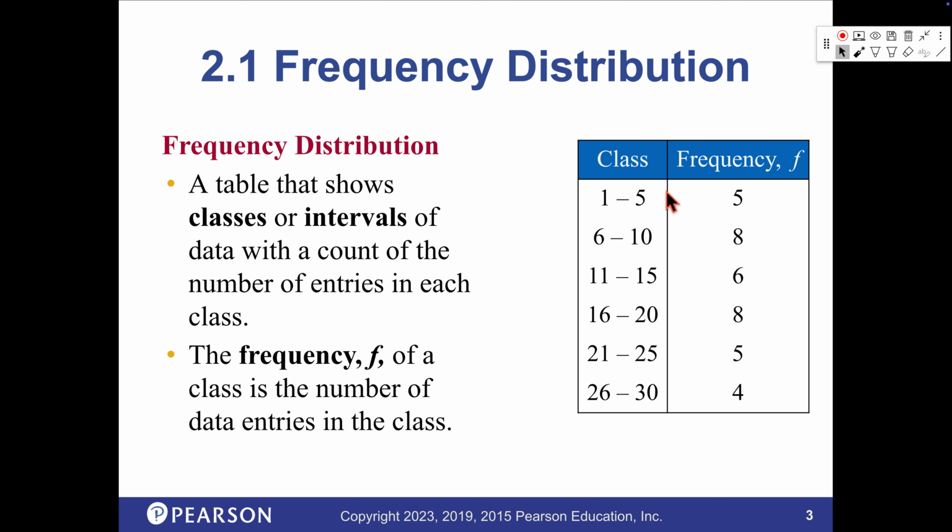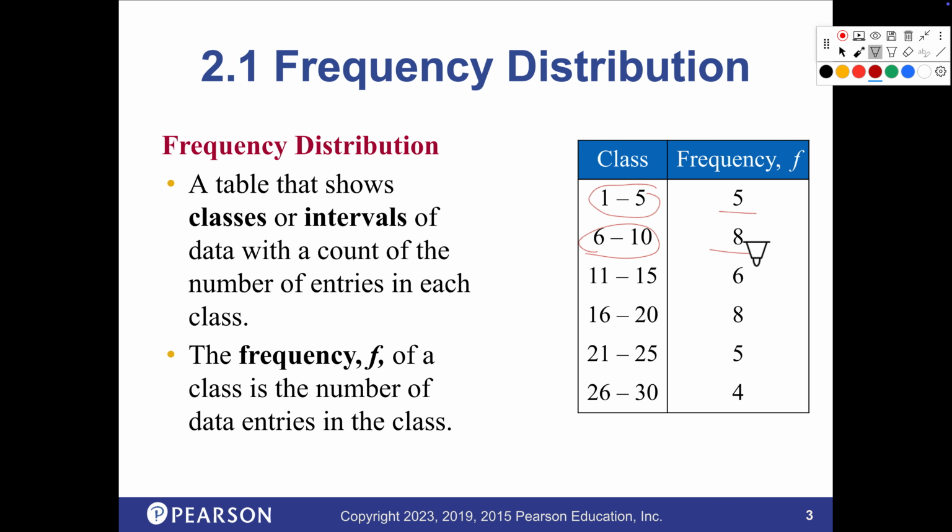So what a frequency distribution is, you group the data. This doesn't tell us what kind of data it is, but we have classes. So any data points between 1 and 5, this tells us that there were 5 pieces of data that were 1, 2, 3, 4, or 5. We don't know which one, but in that group there were 5 pieces of data. Does that make sense? And then in the numbers 6 to 10, there were 8 pieces of data. Again, it's a very generalized look. We don't know specifically what those data were, but we know in that group that's how much.